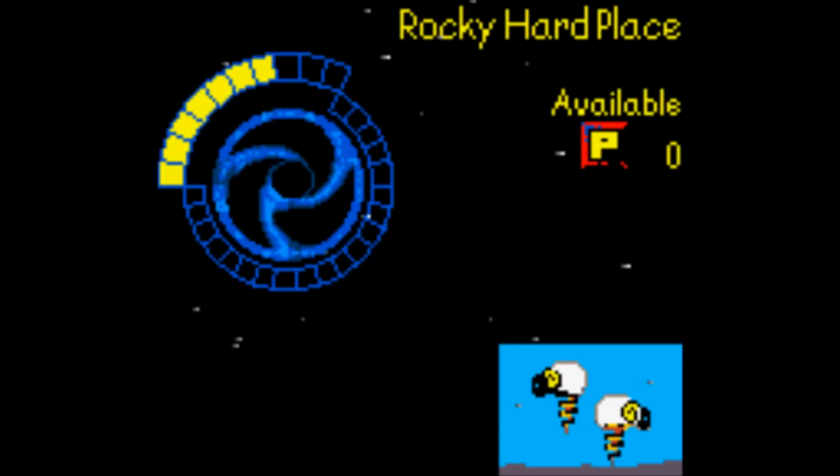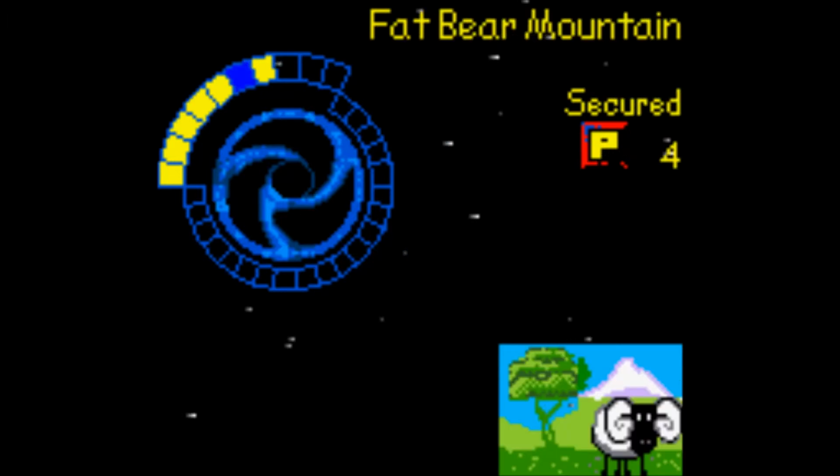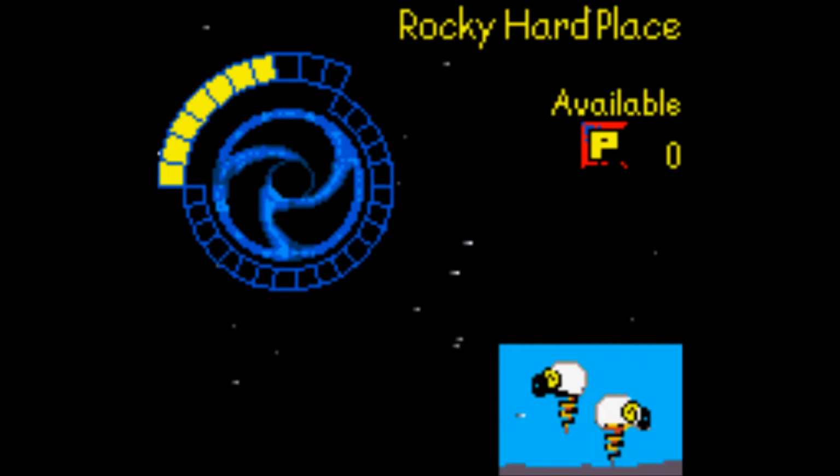So yeah, that completes Fat Bear Mountain. Next time we're going to Rocky Hard Place, which, in stark contrast, is actually the most interesting Game Boy Color level yet. And that's gonna be real fun, I can tell you that.